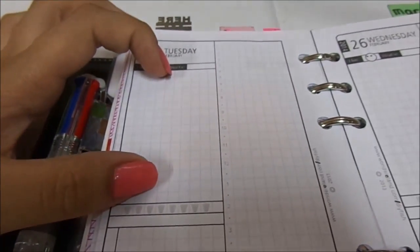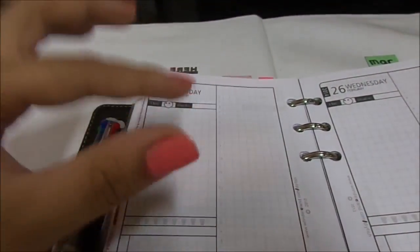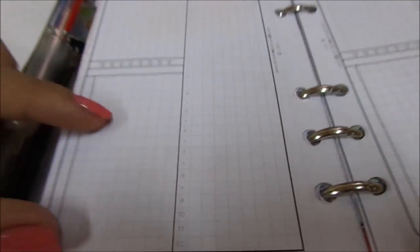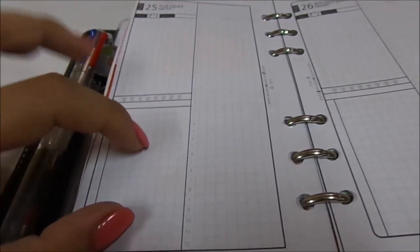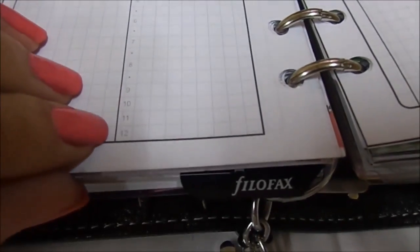And then you have this space to keep track of your, I guess, notes. Or if you do journaling, you have this space for journaling. And you have the water tracker. And then you have this kind of checklist, which you can use for your to-dos, your reminders and stuff. And you have the appointment section, which starts from 1 a.m., I think. Wait, yes, 1 a.m., and then ends at 12 a.m.